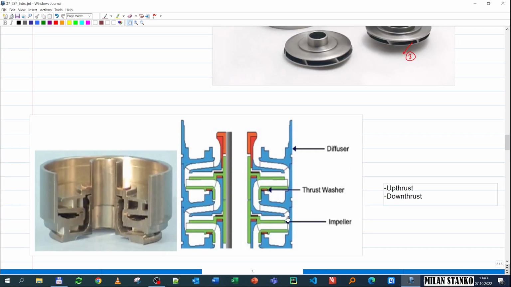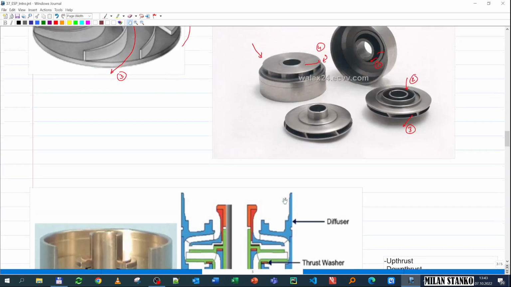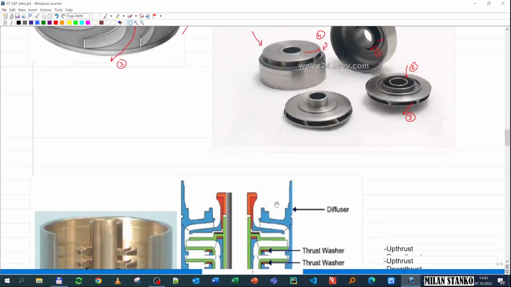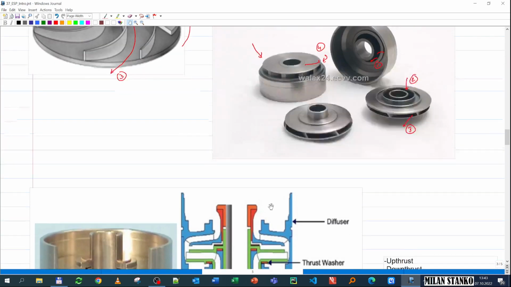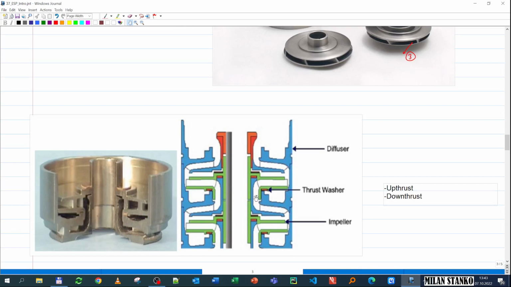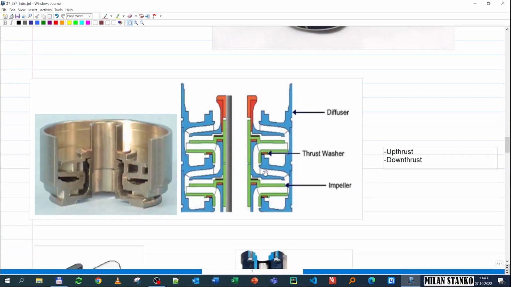So 3 is here. Okay, then it connects to the inlet of the diffuser, which is 4 here, and then goes through the diffuser until it reaches 1 again. So see, this is 1. The diffuser is not rotating, the green part is the only one that is rotating, and then you repeat again depending on how many passages, how many stages you have.